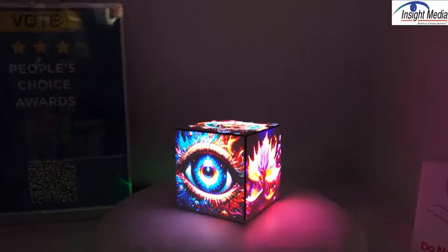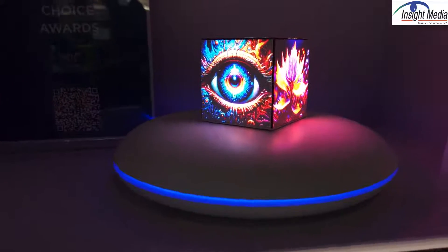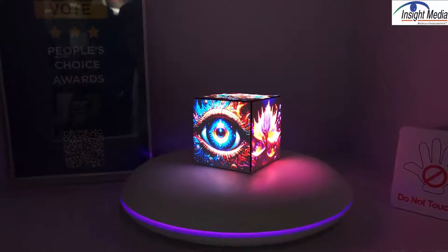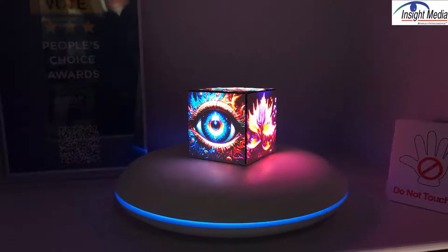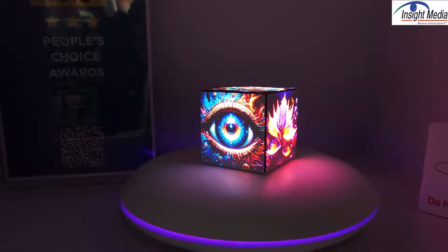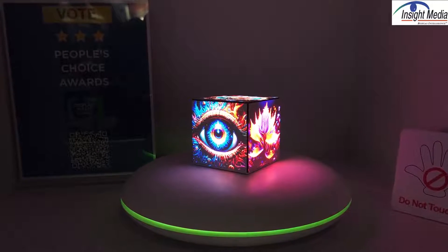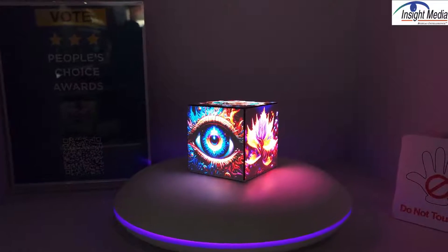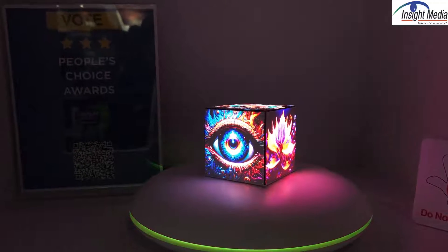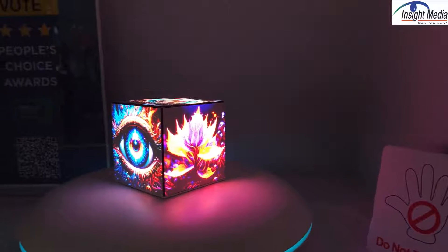This is a cube-type display. As you can see, it's got displays on all six sides. The details are as follows: it's composed of a number of micro-LED packages. Each package is 1.1 by 1.1 millimeters, and within that package is a 4x4 array of RGB micro-LEDs. These are flip chip micro-LEDs in the 15 by 30 micron range, packaged as a flip chip device, which can now be used by SMT-type manufacturing processes.